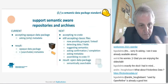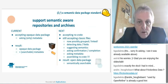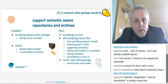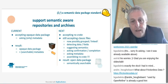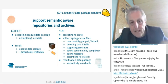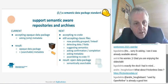And just to conclude, think about having a system that can convert these treasure boxes into glass boxes. If we have such a system, we can rethink our repositories and archives for science data as well. We can actually give it an extra level of smartness. If you look at the current repositories, they are content with adding a limited set of metadata fields, and those then get attached as a meager discoverable label to the treasure boxes.